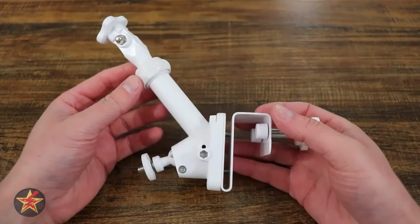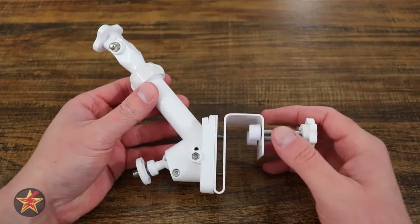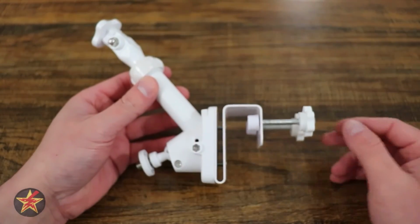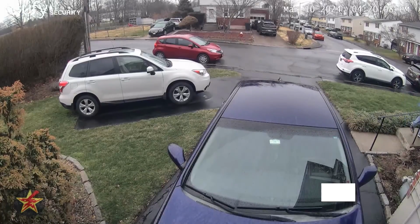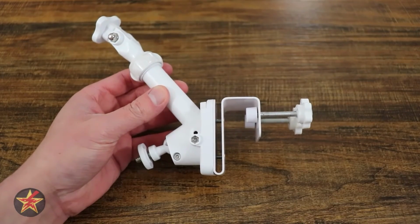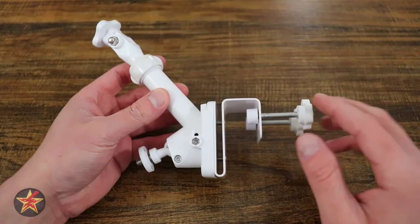There you saw, there are a lot of different types of cameras that you can get onto this universal mount, as long as they have that threading. The one thing I will say is, depending on how you have the camera angled and its placement, the weight of the camera can make the video from this a little bouncy. That is a small price to pay when you consider being able to use your gutter as another location to mount a camera that you might not have considered.